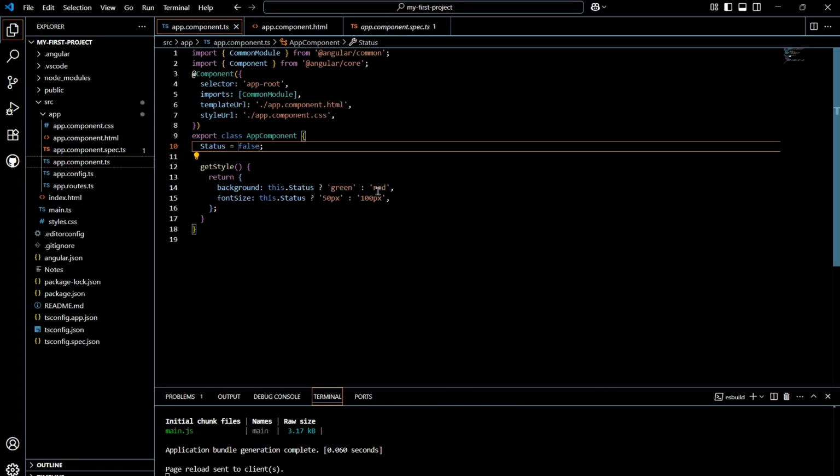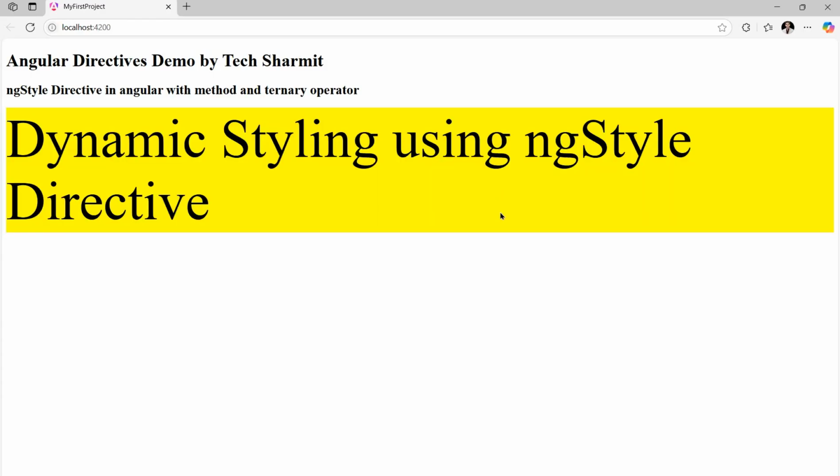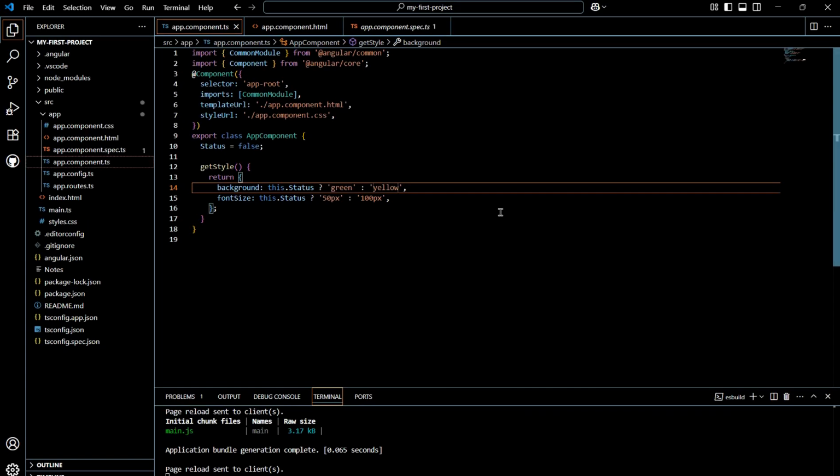And it is not always fixed that you have to use either red or green. You can select any color. For example, I want the color as yellow, so I can simply use yellow. It doesn't matter what type of color it is, color is not a mandatory thing. You can use any property, it is up to you, as per your requirement you can create. But usually when we talk about the active or inactive status, we mostly go with the green and red combination. It shows the positive and negative value, but again it is totally dependent on the requirement of your project. If the project requirement is different, accordingly you can change the customized thing.